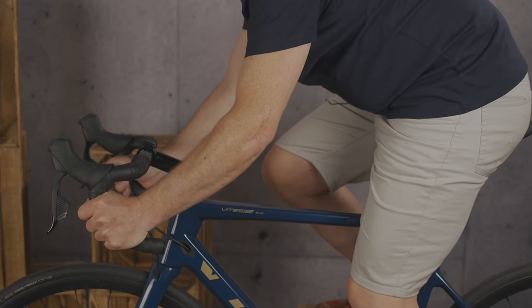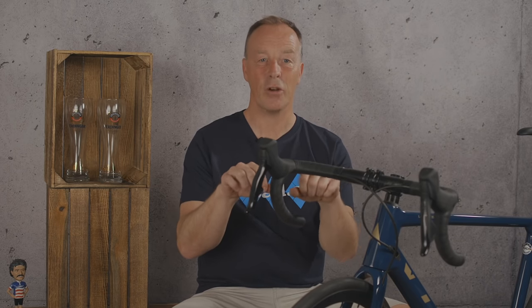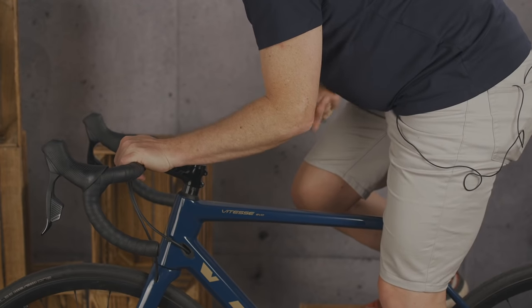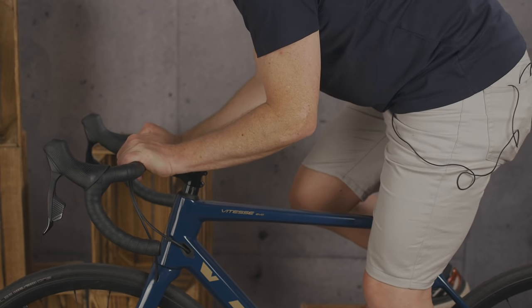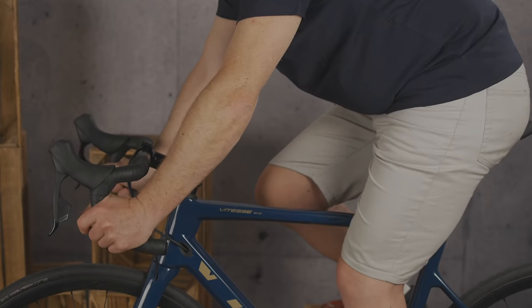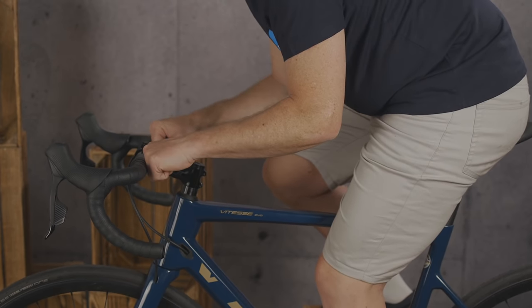As a rule of thumb: riding seated with your hands on the tops of the bar close to the stem, you should be able to tuck your elbows in front of your torso without the pointy bits of your elbows touching your jersey front. If they do touch, you're probably too close to the bar and might need to add some stem length. If there's a big gap, you're most likely too stretched out. A stem that's too short can cause your upper body to be cramped, leading to discomfort, reduction in control, and a reduction in the power you can apply. Shorter stems also increase steering sensitivity and agility, but take that to an extreme and it can make the bike feel skittish and nervous.